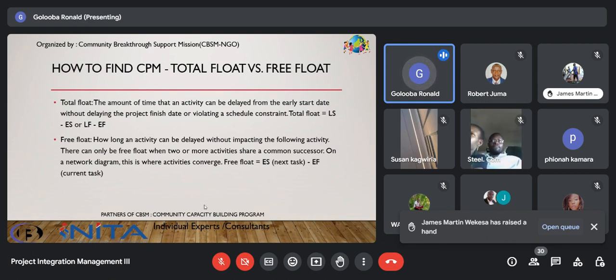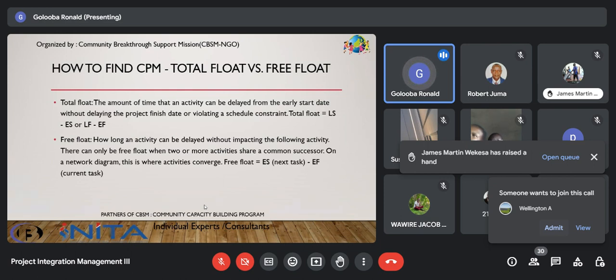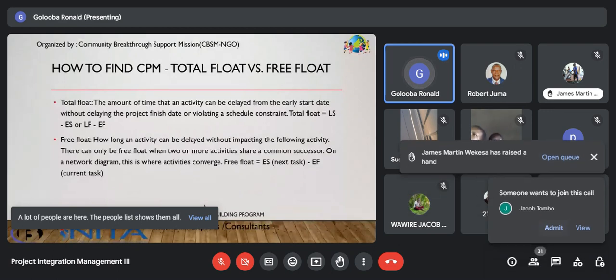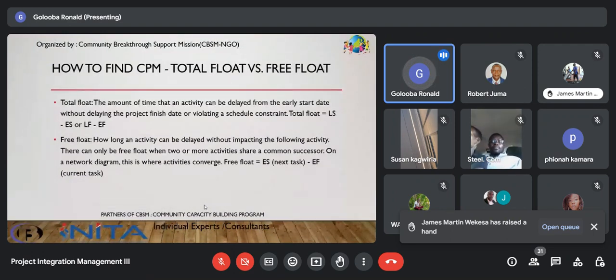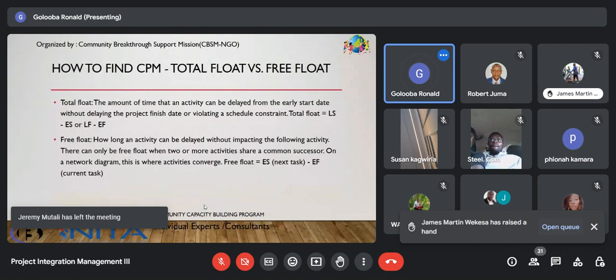Total float is the amount of time that an activity can be delayed from the early start date without delaying the project finish date or violating a schedule constraint. And total float is latest start minus earliest start, or latest finish minus earliest finish.